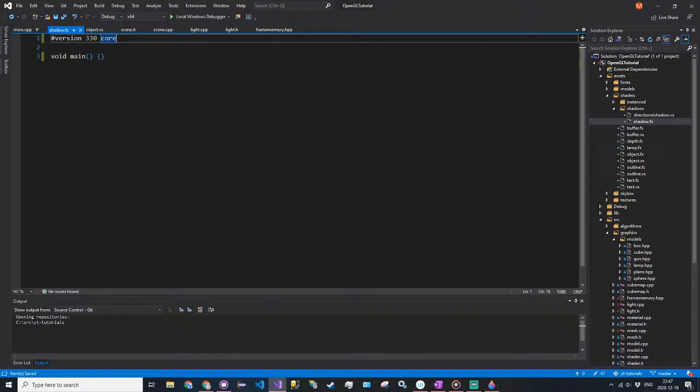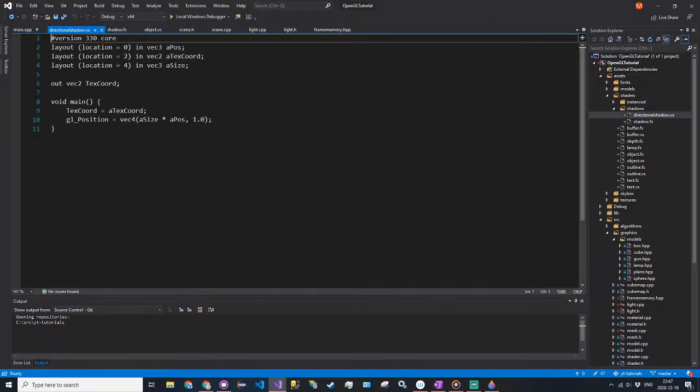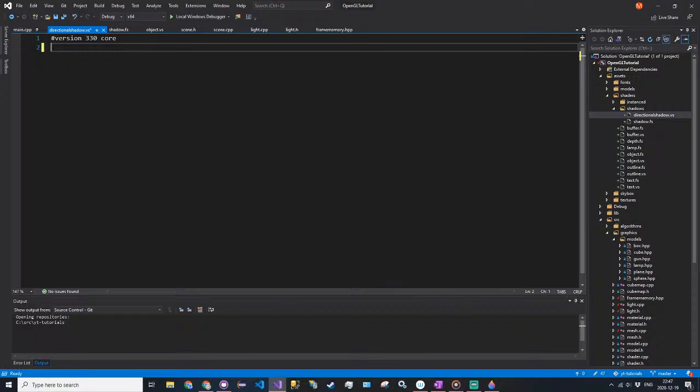And now for the directional shadow.vs, most of this code is here, but I'll just rewrite it. This is going to be pretty standard. So for the layout, I'm using glad.